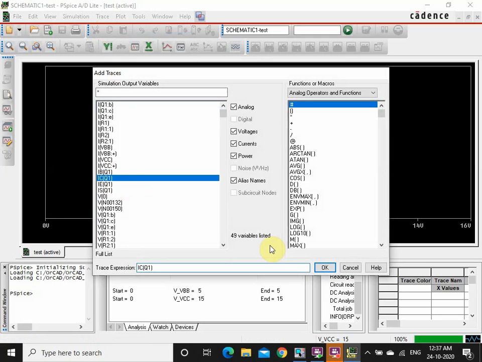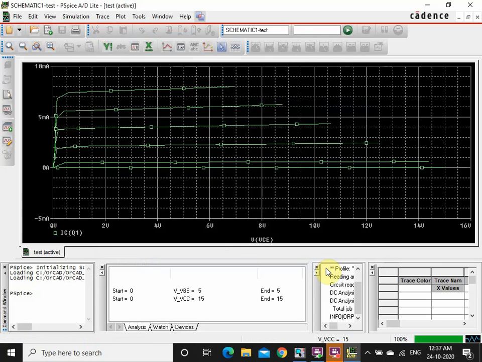So output is your IC versus your VCE. So OK. Now you have got the output characteristics here. For different values of your IB, that is 0, 1, 2, 3, 4, 5, you are going to have the different output characteristics there. Okay, so this is your output characteristics of your BJT common emitter amplifier there.